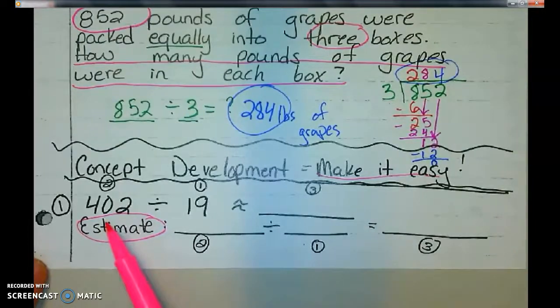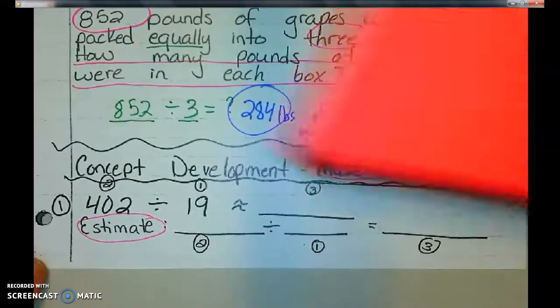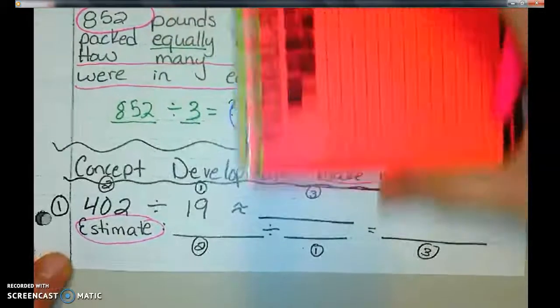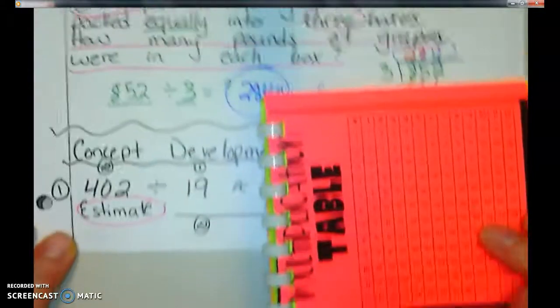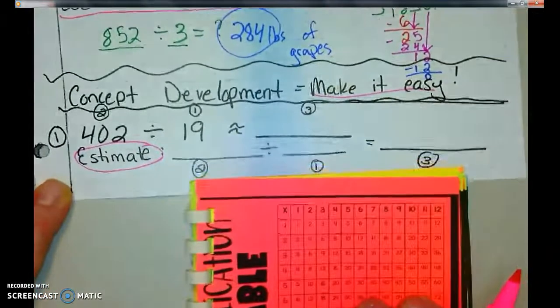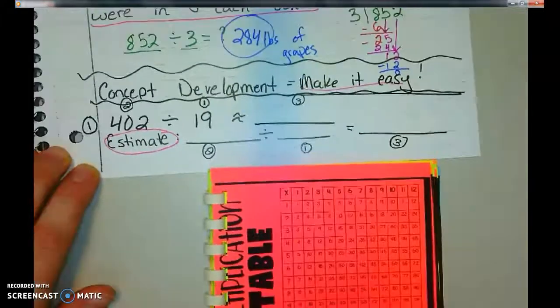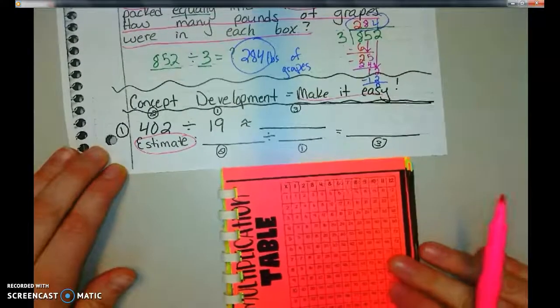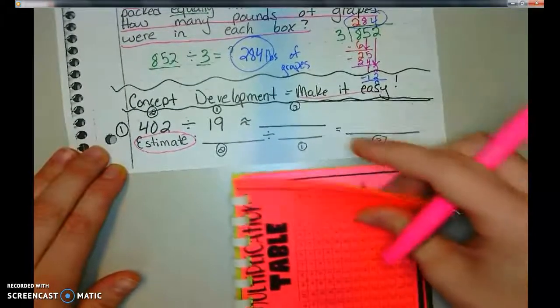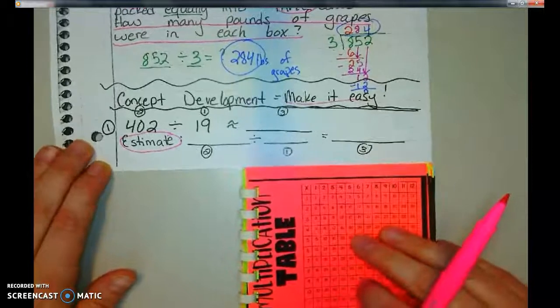So my dividend is 402. My divisor is 19. I still don't know that quotient. So I have 402 divided by 19. And this little chart is going to be your guys' best friend for today. Okay, there's a reason why I sent home these little charts for you that you guys have. Okay, let me see if I can zoom out so you can see it a little larger. There we go. These little charts are going to be your best friend as we're working through these problems today.